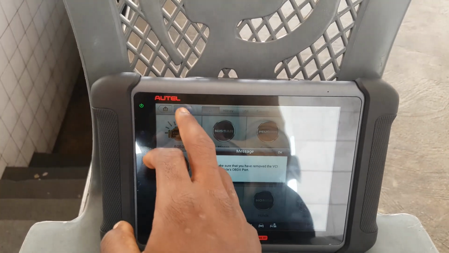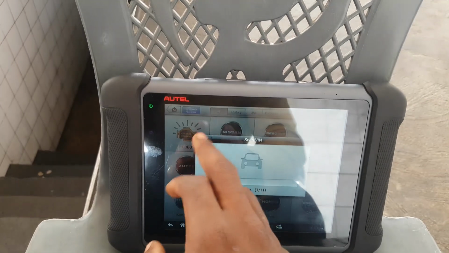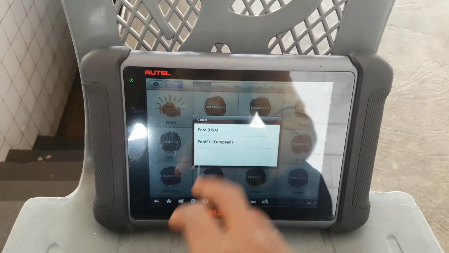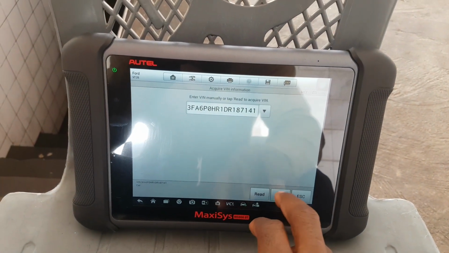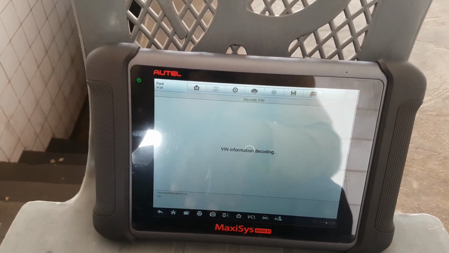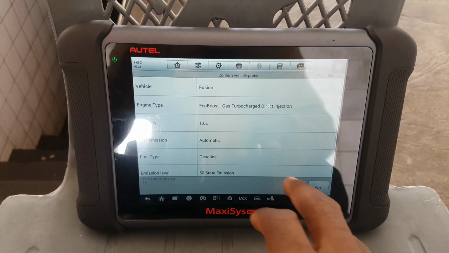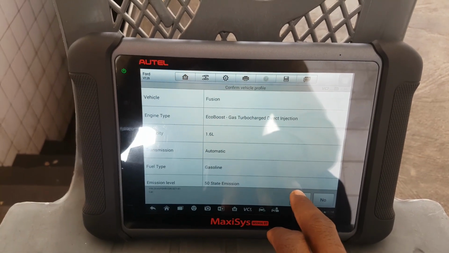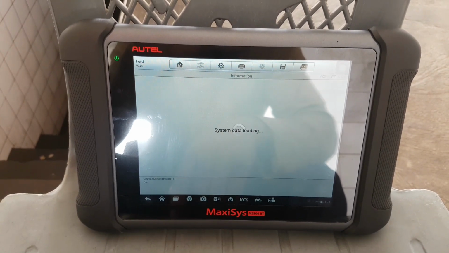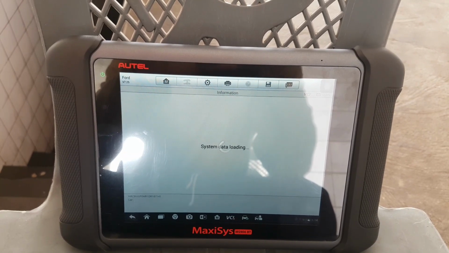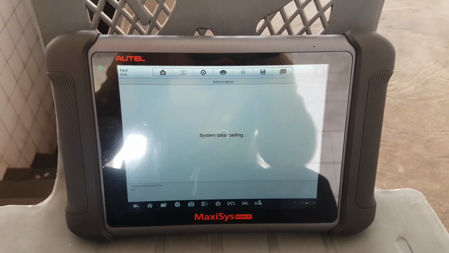Here's the continuation. Misfire, yes. With this diagnosis, now go straight into the engine module and diagnose it and see what is causing the misfire after changing the ignition coil.